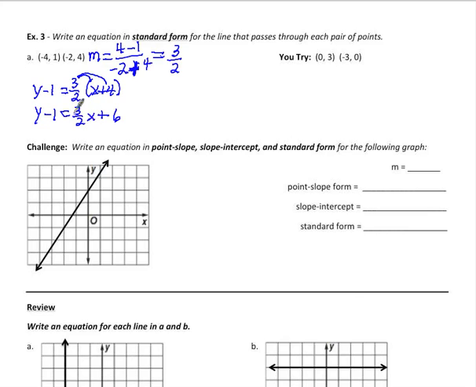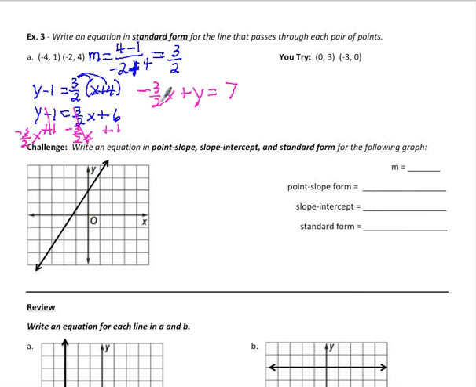And now my x term is in the wrong place, and so is this -1. I'm going to take the opportunity to do it at the same time to show you that you can, but if you need to do each step, you certainly may. So I'm going to add 1 to both sides, but I'm also going to subtract 3/2 x from both sides. This is mostly to save space right now on our notes. Okay. So these cancel and these cancel. So now everything's in the right place. I just need to make sure that it will be in standard form. So on the left here I have -3/2 x plus y equals, and I have 6 plus 1 over here, so that's 7.